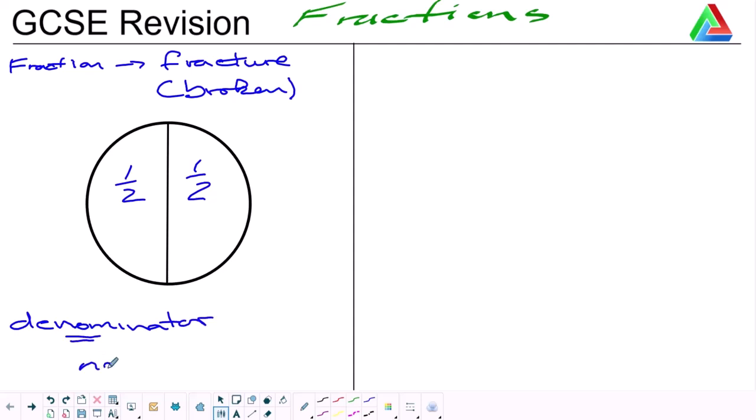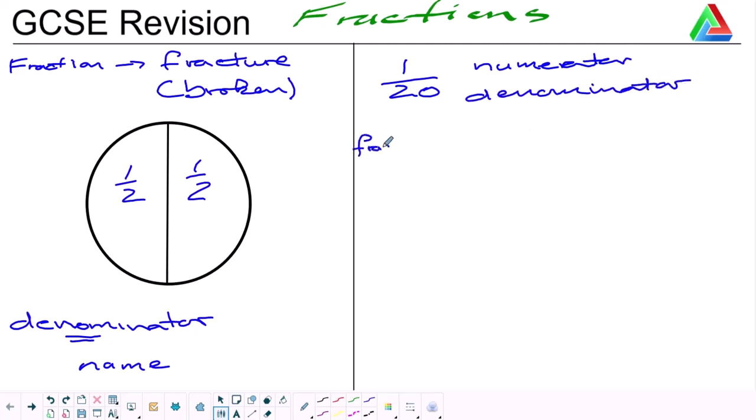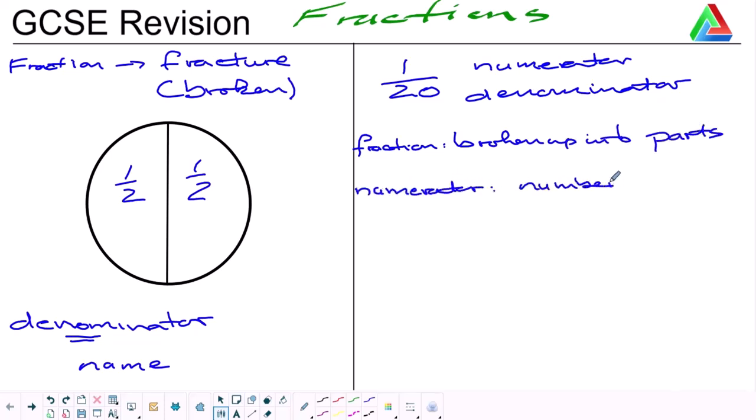Now, if you're into languages, the word nom in French is name. So denominator is the name of the parts. So if I said I'm breaking it into twelfths, then you would know I'm breaking it into 12 parts, or into 20ths, and then 20 parts. And then if I take one of these parts, I've got 1/20th. The 1 tells the number of the parts, or in maths, we call it the numerator. And again, if you look at number and numerator, they both start with num. So number, numerator, that's the number of things. And denominator is the name.